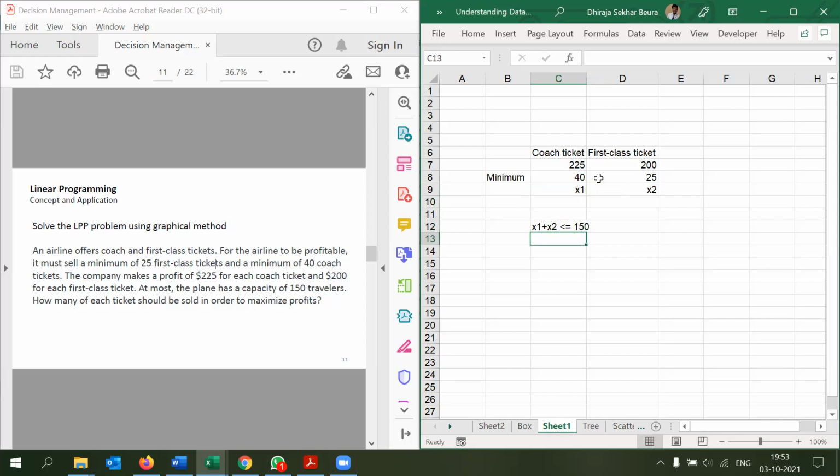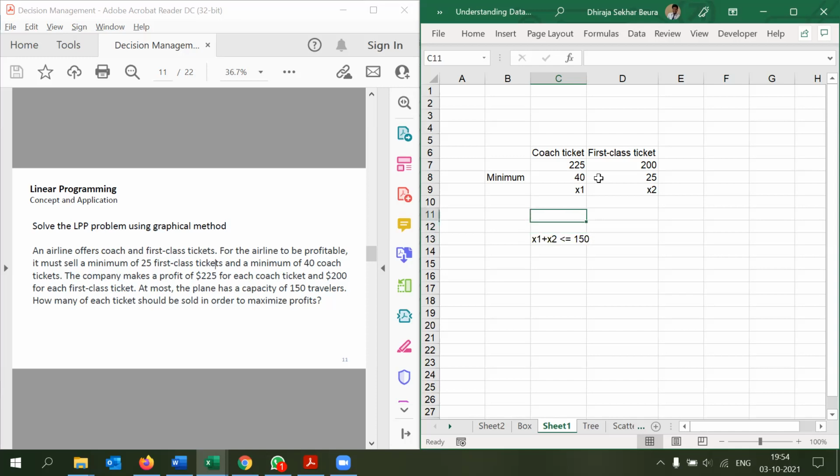Now, the other two that we wrote, the minimums, if we convert that into a mathematical expression, how would you put it? If we put only 150, then it is wrong, right? Because it can be less also. I said less than or equal to 150, but actually I went ahead only with equal. I did not put less than. That's wrong. You should not put just equal. It can be less than or equal.